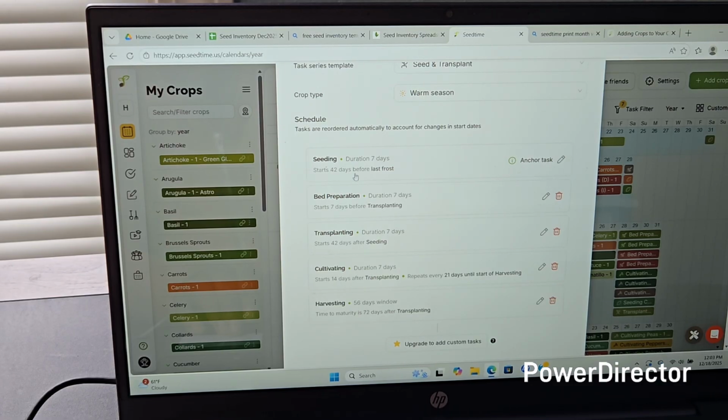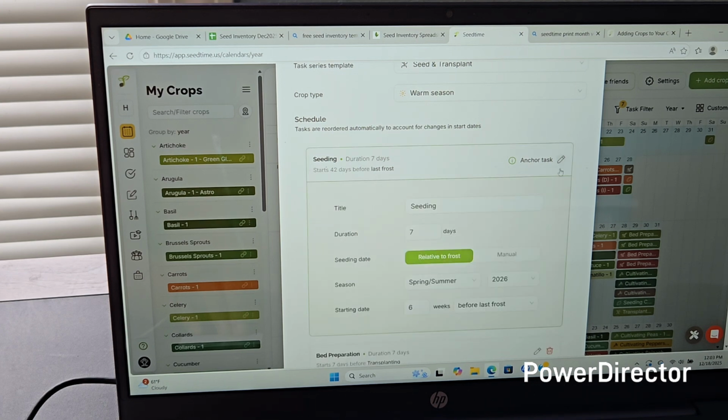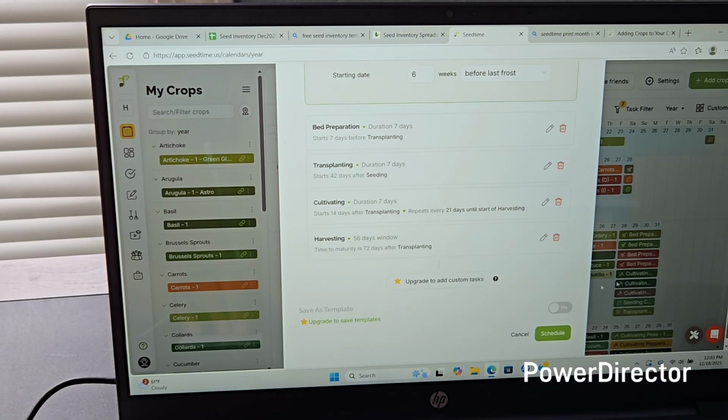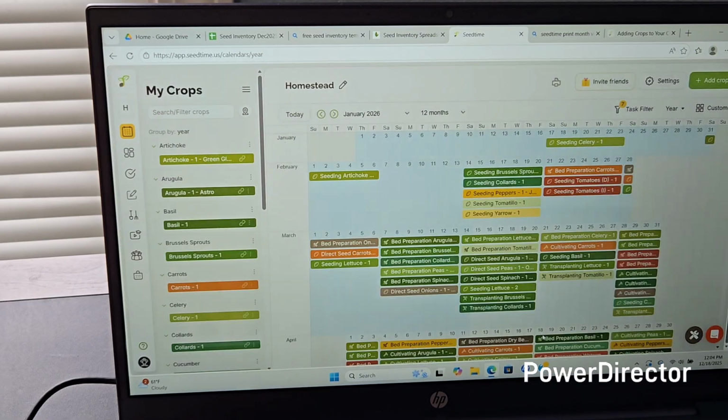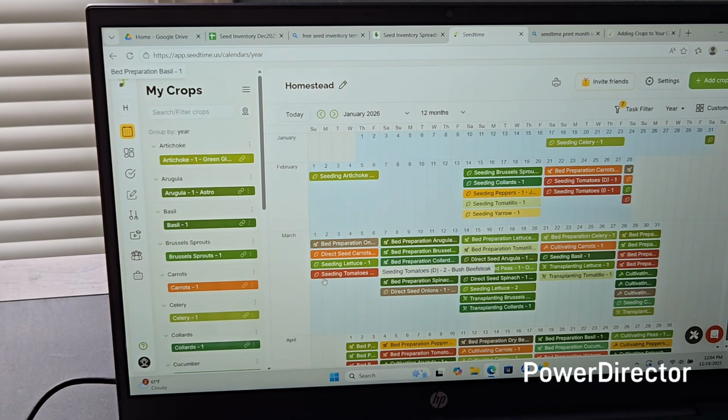So we see seeding will start about 42 days before the last frost date. I'm sure I entered in here 6 weeks before the last frost date. So it's based off of all that information. You press schedule and then it populates your calendar.